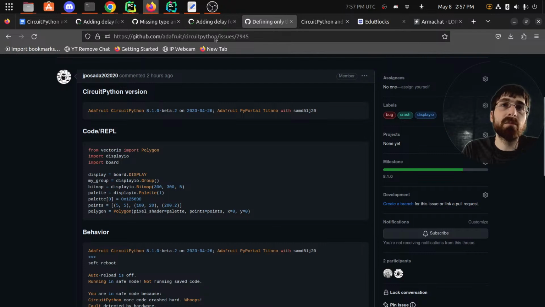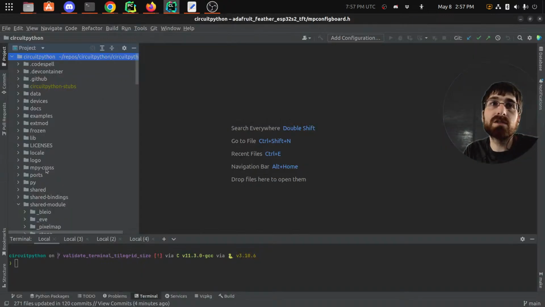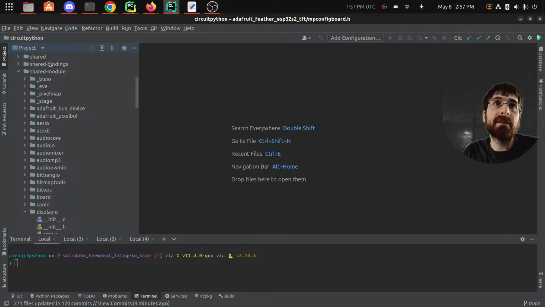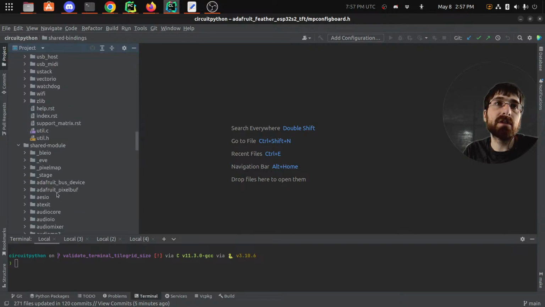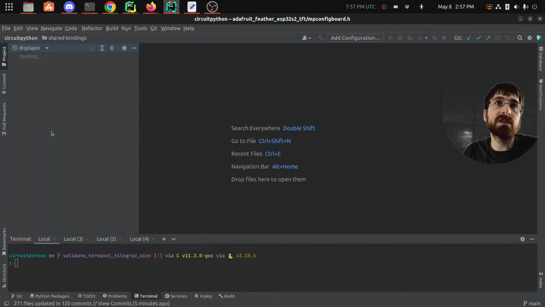So we're going to look at polygon shared bindings inside vector IO. Do I still have that one of these things? Nice.